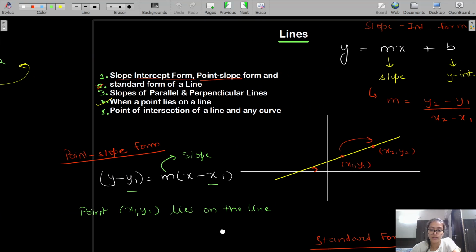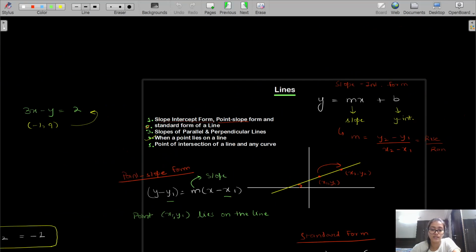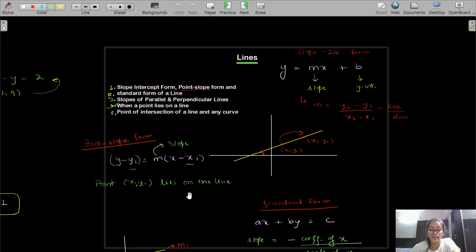And as always, I will repeat that you should practice as many different types of questions as you can from as many different resources as you can, because in order to ace the SAT math section, the more you practice, the higher the chances of you getting a 700 plus on the SAT math section. Try to see how different questions can be framed, and try to solve the questions without a calculator.